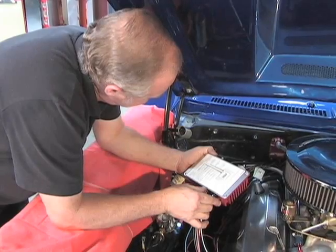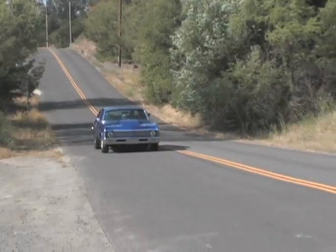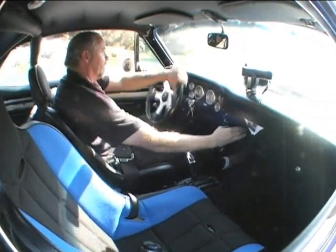All right, we're back. Let me give you a recap on what we've got so far. We've installed the MSD 6AL2 box — the installation was very easy and straightforward. The instructions were printed right on the back of the box. We took it out on the road and this box performed exceptionally. From the moment we started up, I could tell a noticeable difference. The idle was very steady and smooth; it fired up right away. Then we took it out into the street. What I noticed was we had a lot less energy draw, so that gave us a lot more oomph. The two-step was really cool to work with. You could hold the two-step, step on it, and it would not go above 3,500 where I had the RPMs set. You let it go and it'll take off and hook up down the track just perfect. I took it out, I loved it. I drove through the hills and I have a smile on my face.